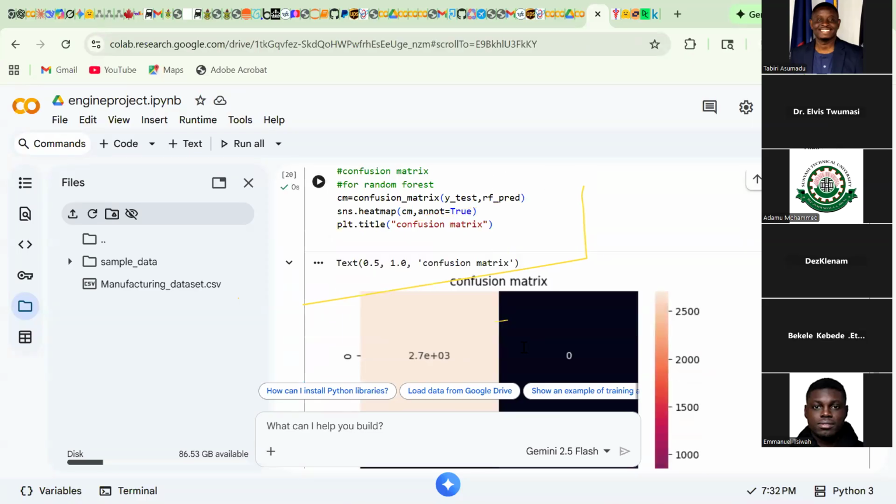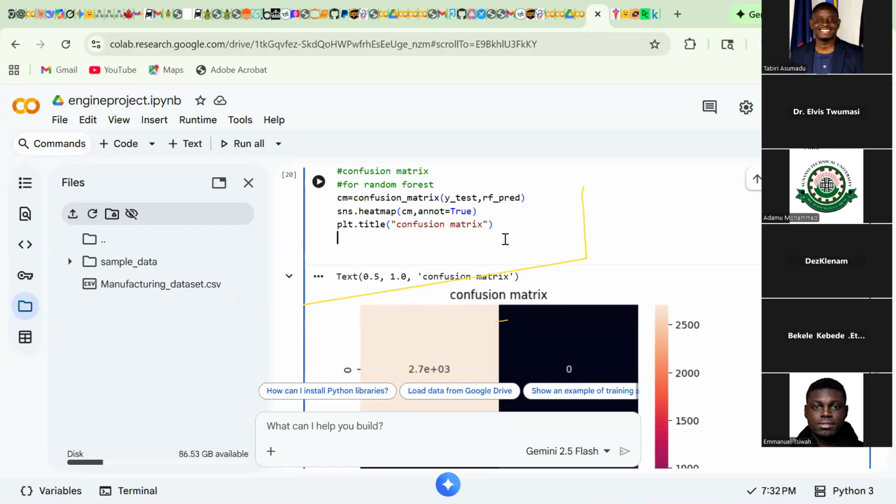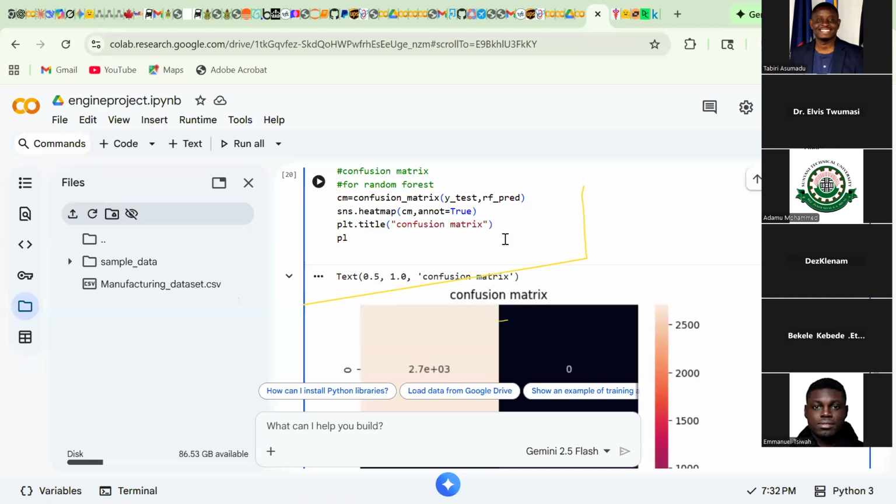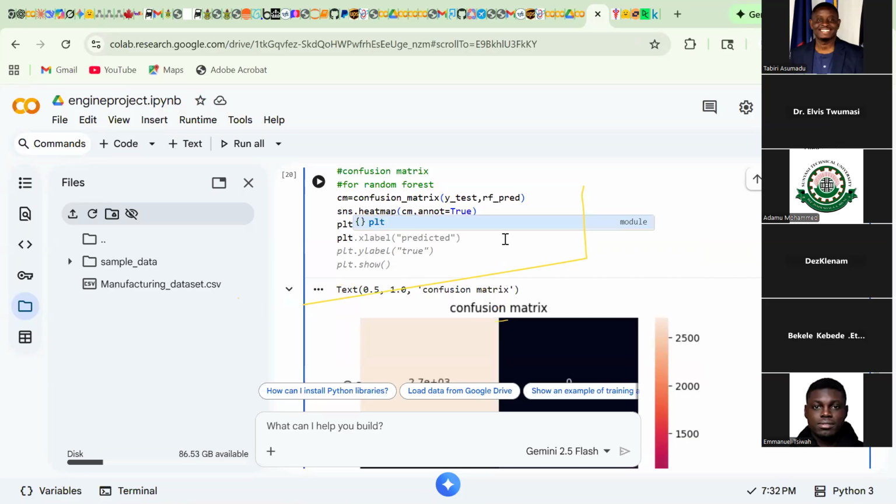These are just things you have to learn one by one: how to put a title, an x label and a y label. So plt.xlabel, we want to show that the x label is the predicted ones, and then the y label is the actual ones.